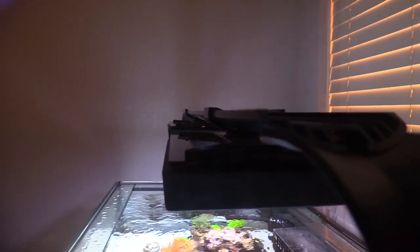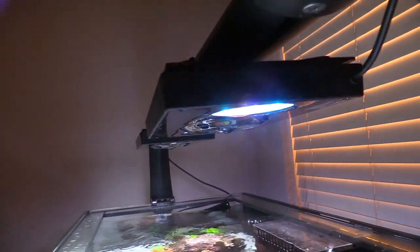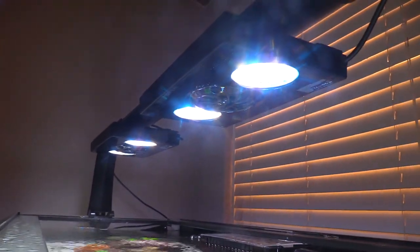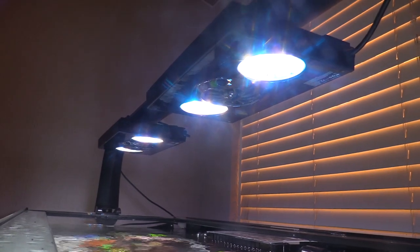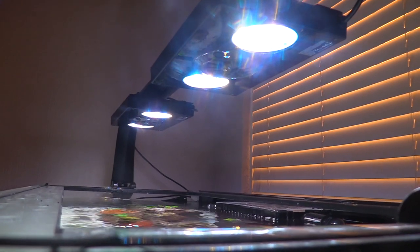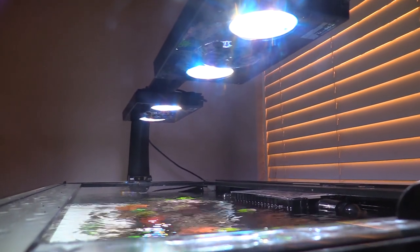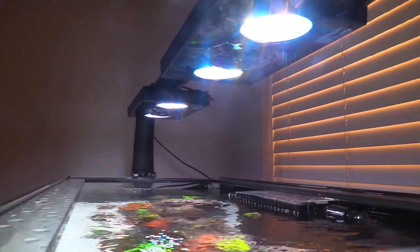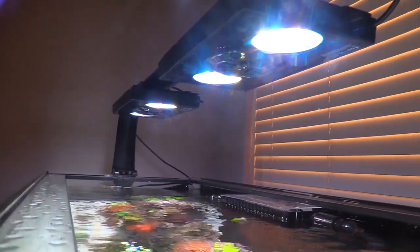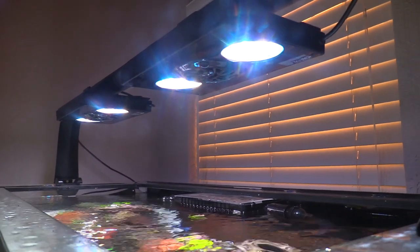I had to buy one more Radion. These are the Gen 3s? Gen 3s. Since you're a reefer, do you think you'll try the diffuser? I don't know. I like it like this. A lot of people have the diffusers. If I could hear one or more than one person say, oh man, this is absolutely much, much better. But I hear things like, no, I don't know if I want to do that.